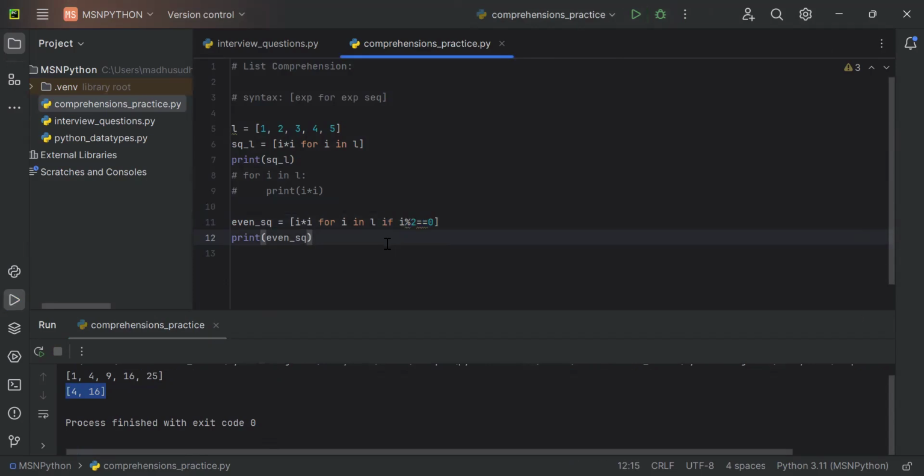Okay. Even we can use if-else blocks also, and even we can use nested for loops. Nested for loops means a for loop inside a for loop. So let's say I have a list L2. It is having a list inside a list, a nested list.